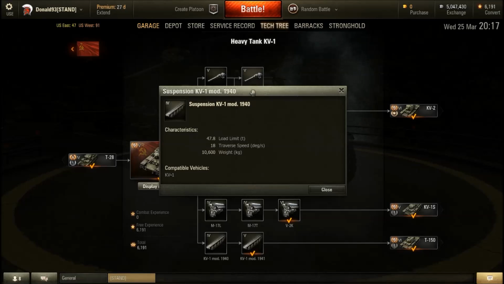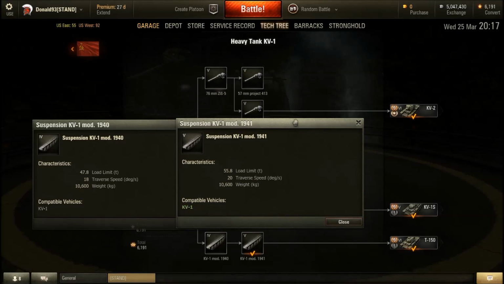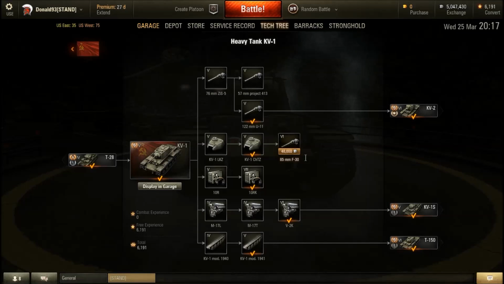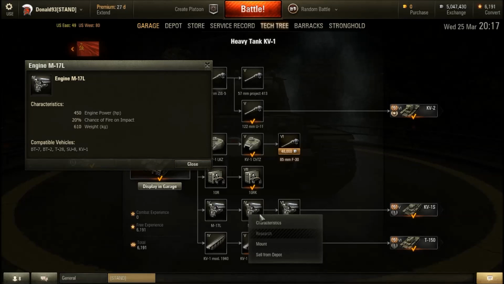Let's begin with the tracks. The difference between these two tracks is the increase in the load limit and the hull traverse from 18 to 20 degrees. If you want to mount all of the best equipment onto this tank, you will need to research and equip the top tracks. The engines. With the stock engine, you can potentially reach the top speed of 34, but it's going to take a little bit longer.